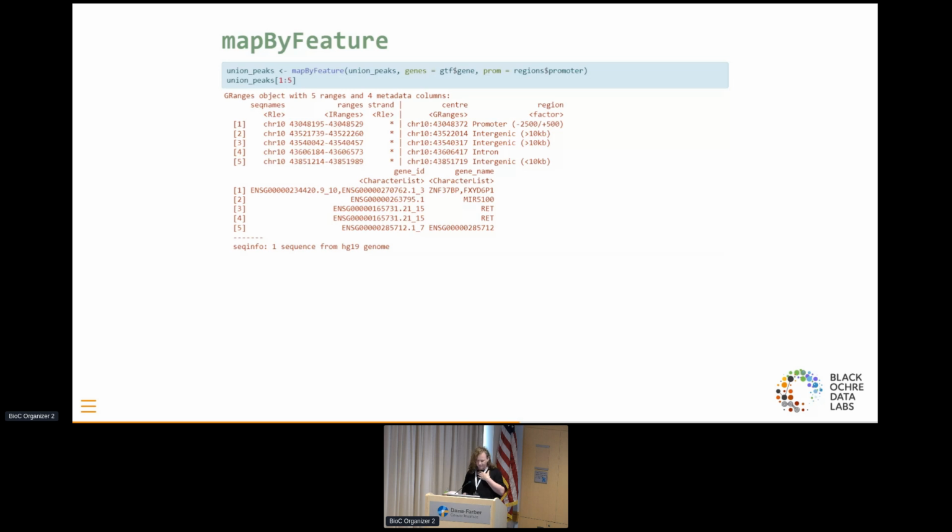And so here I am adding them to union peaks. We've got the union peaks, the centers, the region they map to, the gene IDs that they map to as well. So hopefully we've got all the useful information we need about our peaks there, and hopefully it's as accurate as we can be. It's always challenging because genomes never behave.